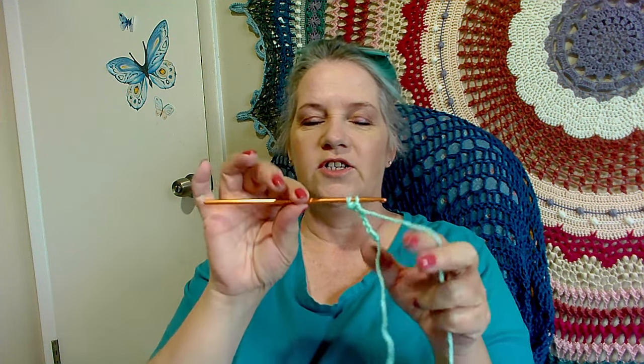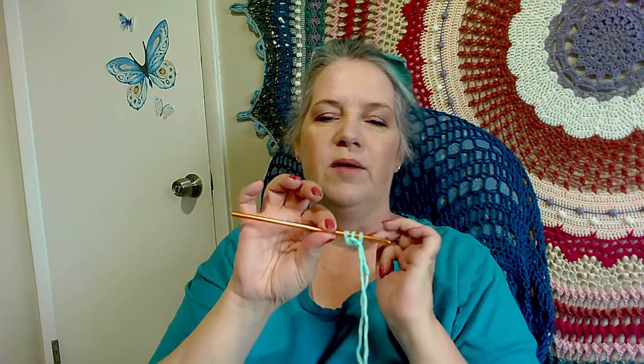Okay? You're gonna go into your next chain as if you were going to do a single crochet and pick up a stitch. If I were to complete the single crochet, I'd yarn over, go through, not completing it. I'm leaving those two on. I'm gonna do that one more time in the next chain. This is basic Tunisian crochet. You go along and you pick up all your loops.